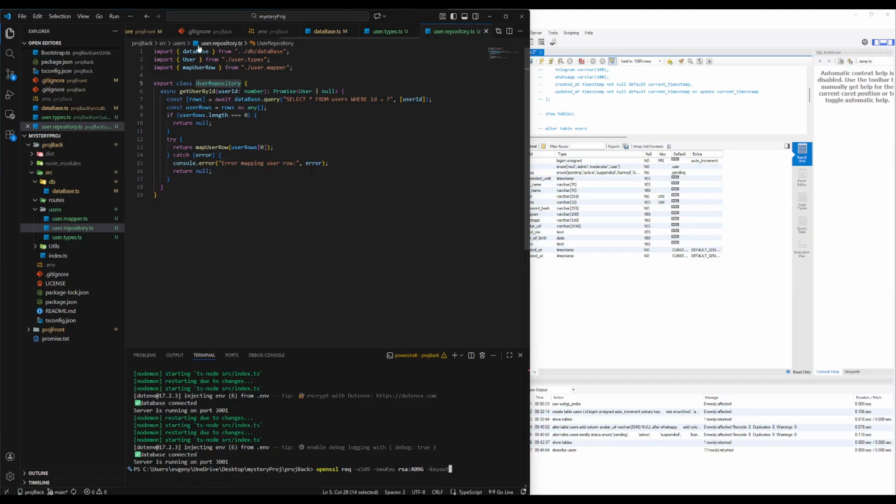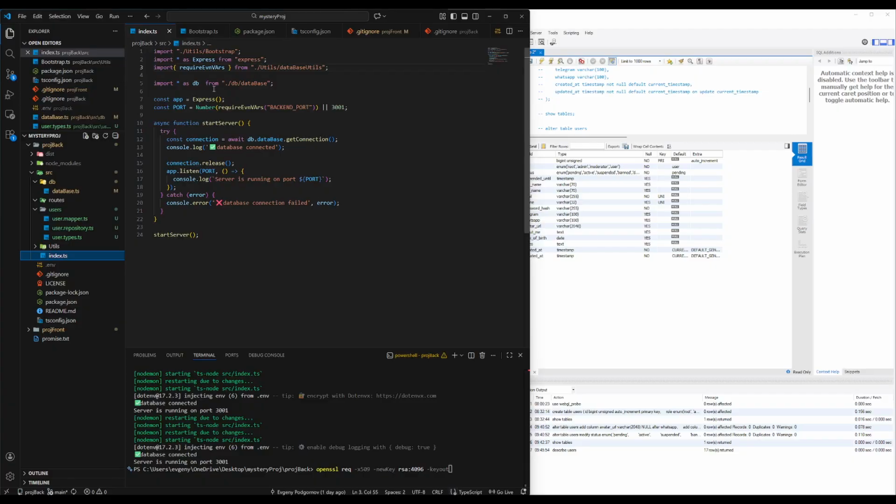What do I have here? Oh, okay. I need to go to index. It's the express bootstrap. I need to get HTTPS. Actually, let's do this one a little bit later.